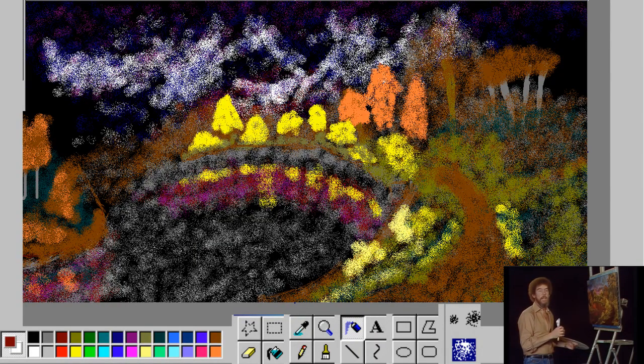Back and paint your little deer in, and you don't pick up all the underneath.